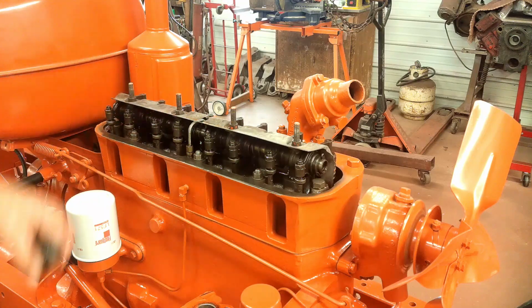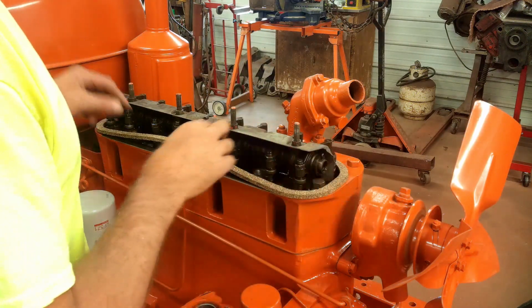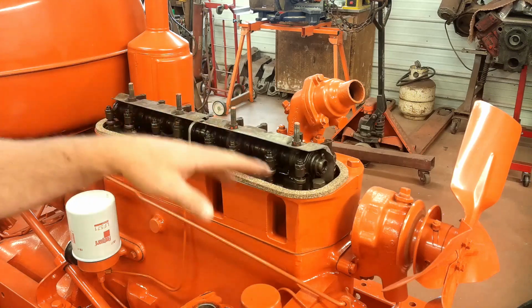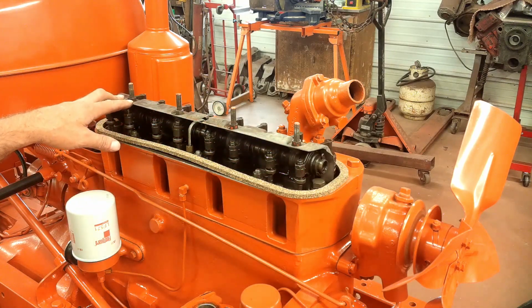So now I'm ready to put the valve cover on. I'm not going to be using any kind of gasket sealer on the valve cover gasket because this is going to be coming off again. So after it runs, I'll have to retorque all the head bolts and double check the valve clearance.